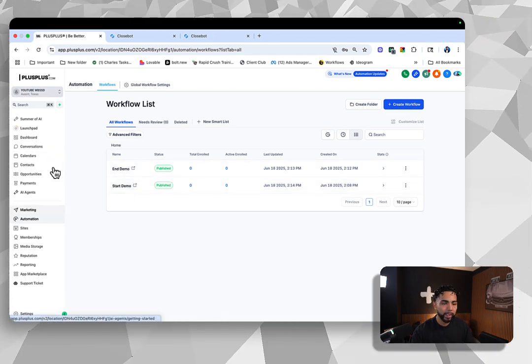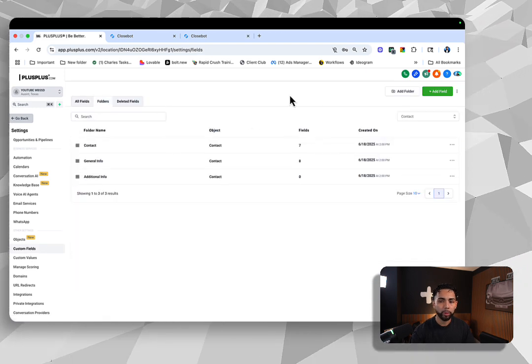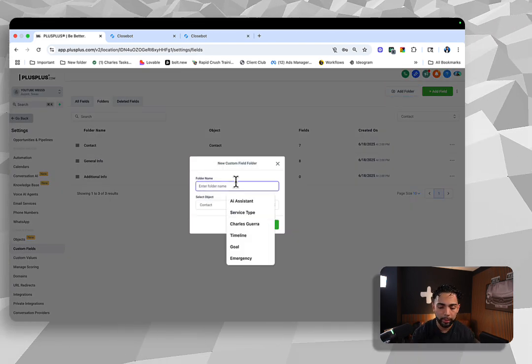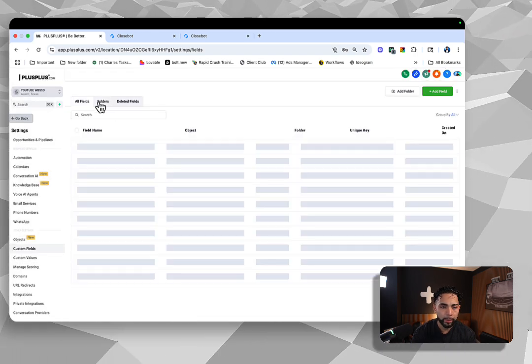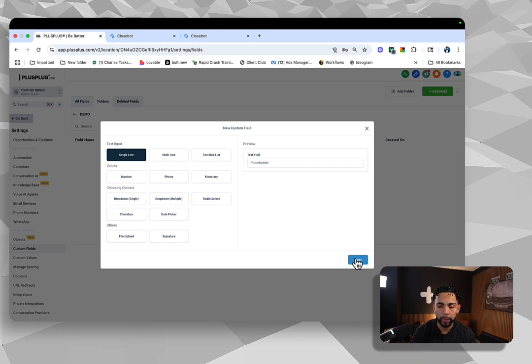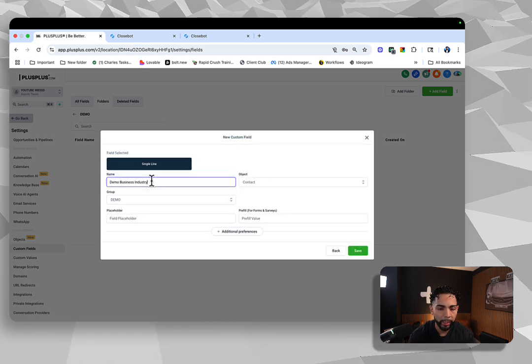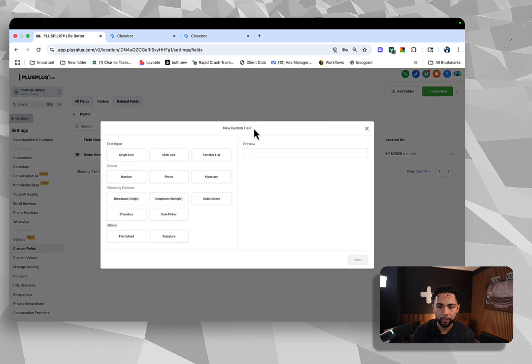And then that's custom fields. We need some custom fields. So let's go to folders and make a new folder. Let's just do demo. And let's go back. Now we have demo. We need to make a single line for two things. We will talk about why we're using these. We're going to use them over there in CloseBot, and you're going to see why here in a second.